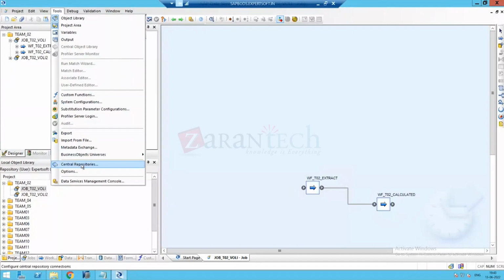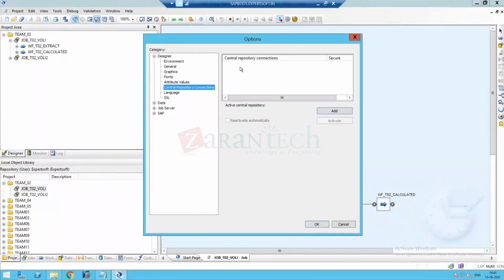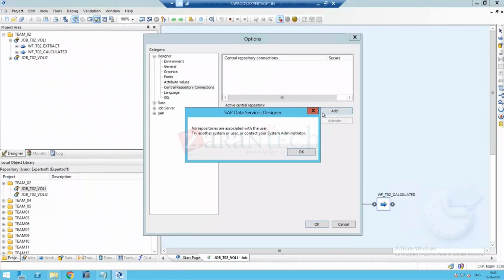And the central repository option. Whenever you want to enable any central repository, you need to click on this option, and from this you can get the central repositories here. If you have anything, you can add it here. There are no central repositories associated with these repositories, so we don't have any here.